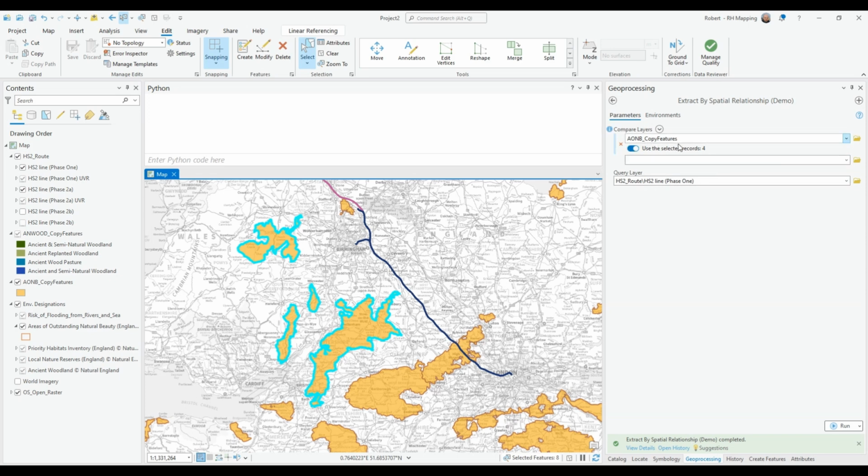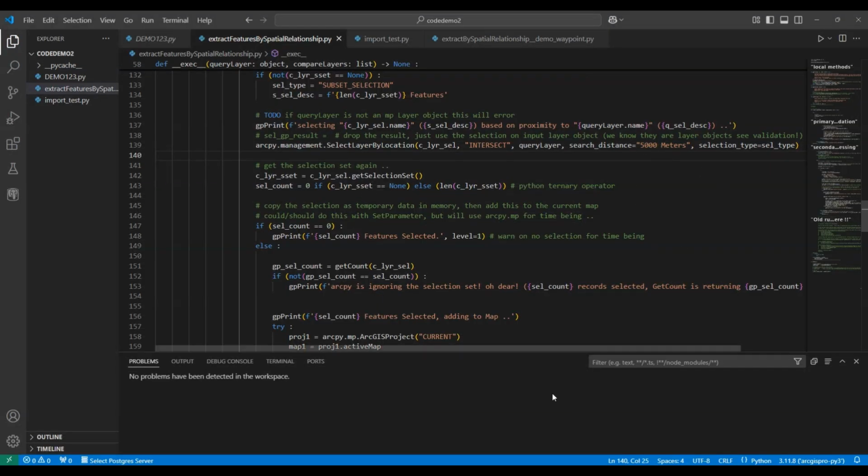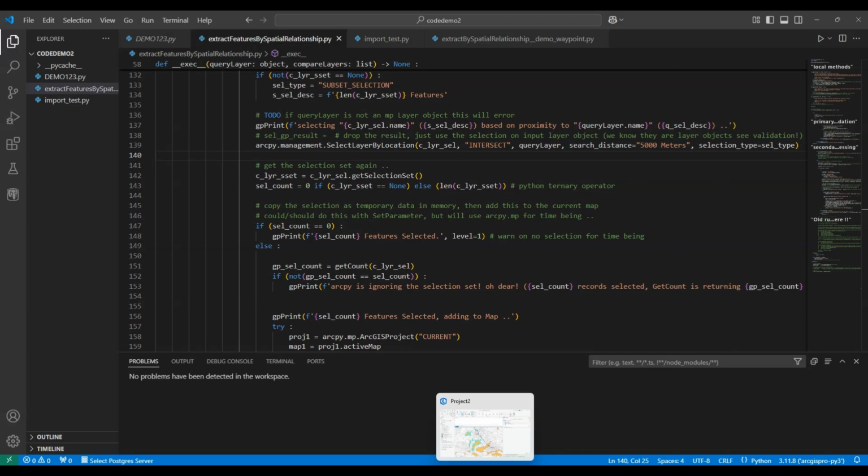So I've got 4 selected features, and I'm saying I want you to extract those which are of those selected ones. The ones which are, and I've hard coded 5 kilometers into my tool now. Obviously, we'd never do that in actual production, but whatever.